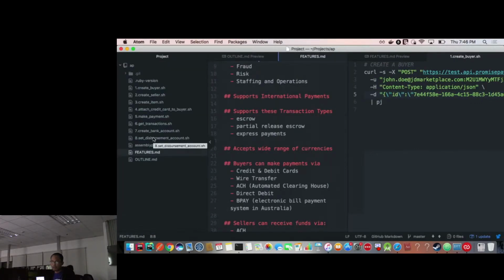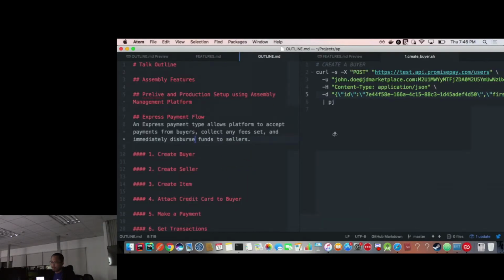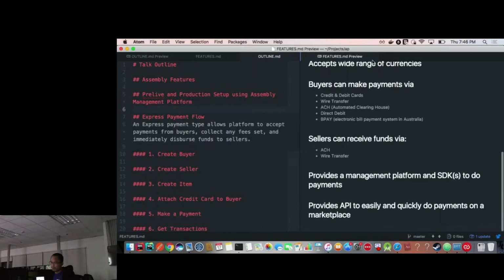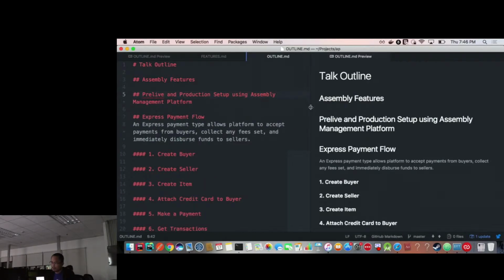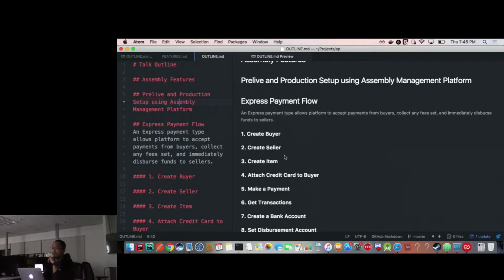So in testing our APIs, we will follow this flow. Okay. So for this demo, I'm testing the RESTful API. We will do express payment flow. We're gonna need to create a buyer, and then we will create a seller.